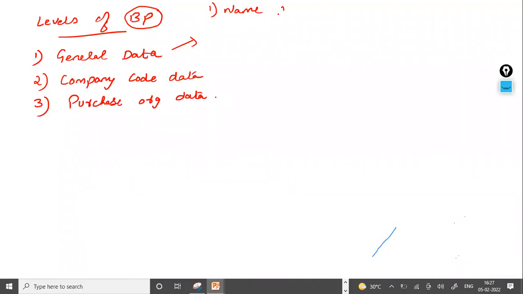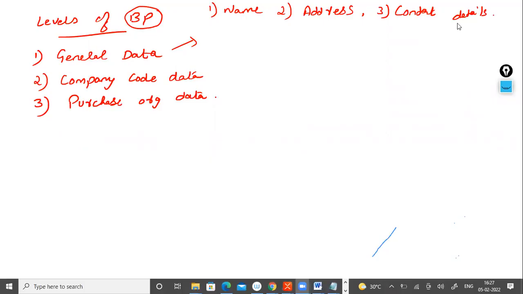Then the second thing you enter is the address. Third, you enter the contact details. In these contact details, I can fill their phone number, their email ID, their fax number. All I will be filling in this general data.